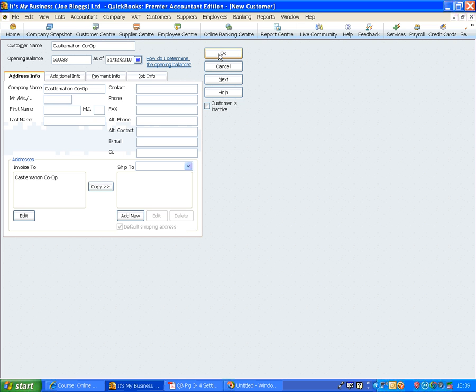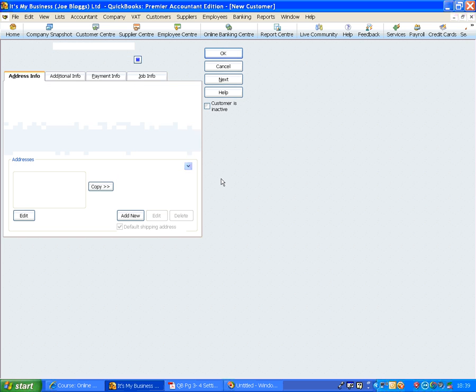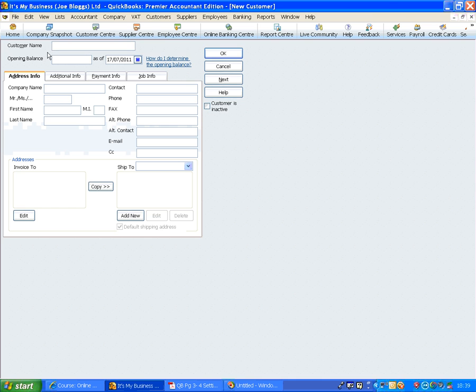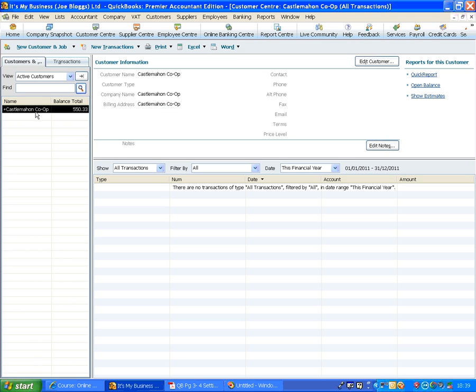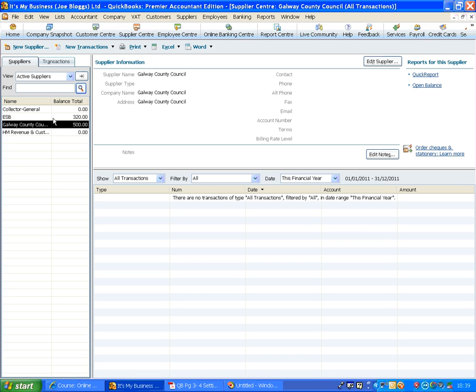Click OK to close out this window, or click on Next to save this information and leave this window open. You now have entered customers, Council Mahon Co-op, and you've also entered suppliers, Galway County Council and ESB. That is how to enter supplier and customer balances in QuickBooks.